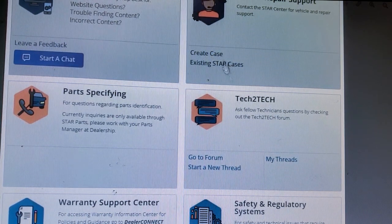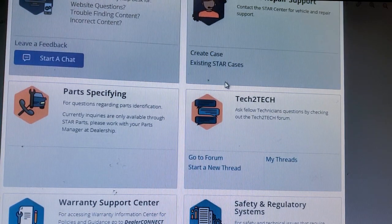I'm not sure I should be sharing this with you guys, but dealer techs get stuck, beat up, hounded. They don't know what's going on. It happens to them also, guys. They are nothing special. The only thing they may have over the average mechanic is factory training on the vehicle. But yes, we have to do this. Here's the case I'm supposed to go to. If I have any existing case pending, I have one pending on something else, a hard problem I had. But this is where I go to create a case.